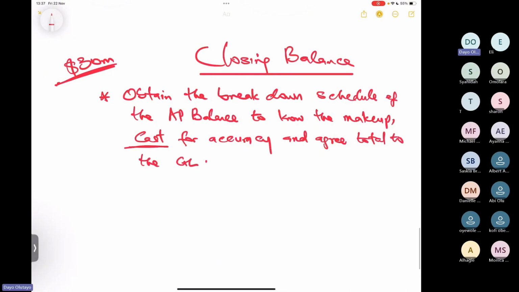So they've given you the breakdown, which is the schedule. You need to add it up, cast it to be sure that it truly is going to add up to 30 million. That is a valid procedure. Sometimes if it's just the general balance they're asking you to audit, that is the approach you want to take, because you can't just audit a balance without seeing the makeup, right? Then, when we're doing account receivable, we're very quick to talk of confirmation, send a confirmation letter and all of that. But for account payable, it's slightly different.